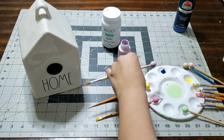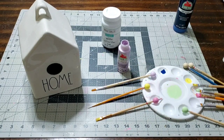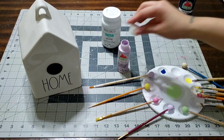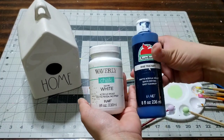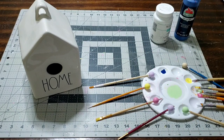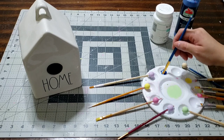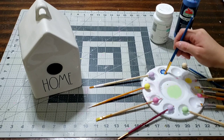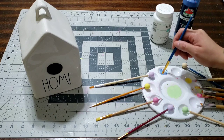Once it's nice and painted, let it dry, and if you choose, give it a second layer of paint. If you think you don't need it, skip it. The next color — I mixed two colors to get one. I mixed the white and the blue because this blue was a little too dark for Easter, so I added a few drops of white into the blue and mixed it up.